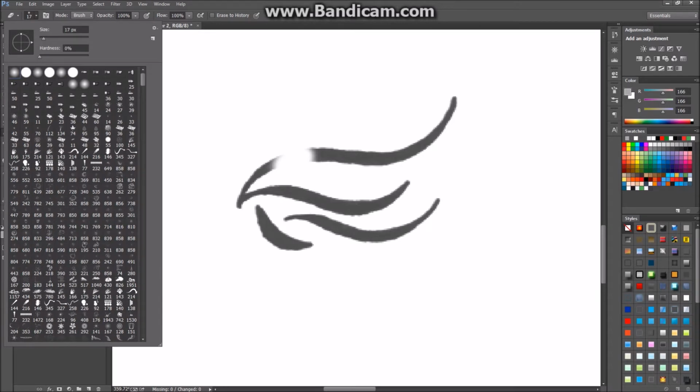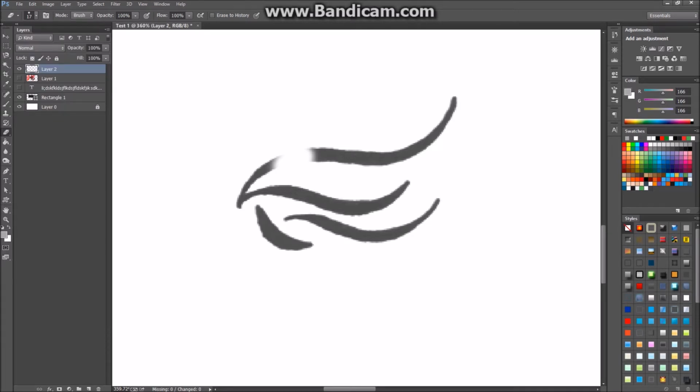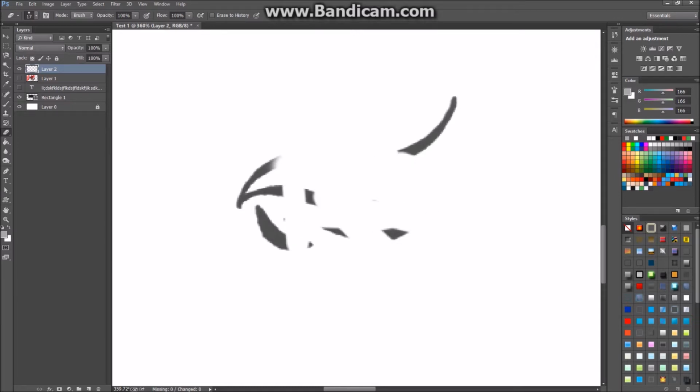You have the eraser with low hardness, which takes pixels and is softer. But if you have 100 hardness, it will delete all pixels and make it white. So as you can see, you can see the difference between here and here.